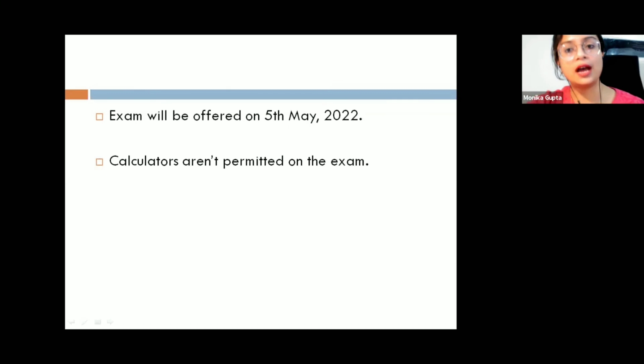Now, the macroeconomics exam is on 5th May 2022. As I told you earlier, calculators aren't permitted in the exam. Again, there are no prerequisites for AP Macro, and FRQs are available on the College Board website. For preparation material, Princeton Review, Barron's or McGraw Hill are all very good books that you can refer to. Please do attempt the mocks that are already there in the books, and then attempt your paper. You should have attempted at least 2 to 3 mocks, and only then attempt your paper.